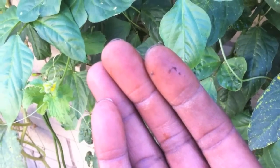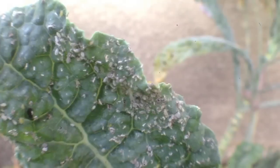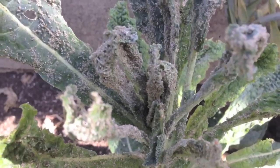Seeing the way this plant is being attacked, I wouldn't be surprised to find winged aphids. A female aphid will only give birth to a winged aphid when there's too much competition on that plant — when their population numbers are way high. Those winged aphids can then split and jump to another plant, at which point the female has to find a male, lay eggs, and start the process all over.